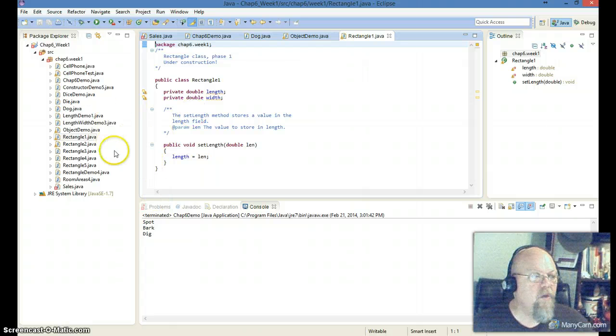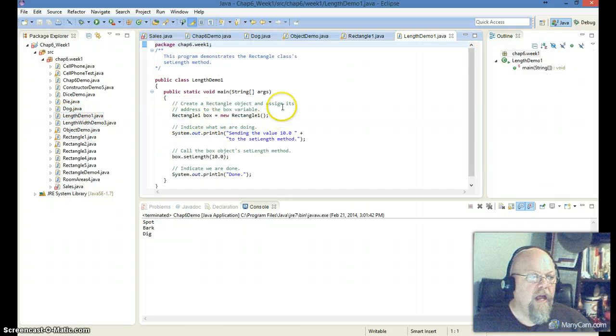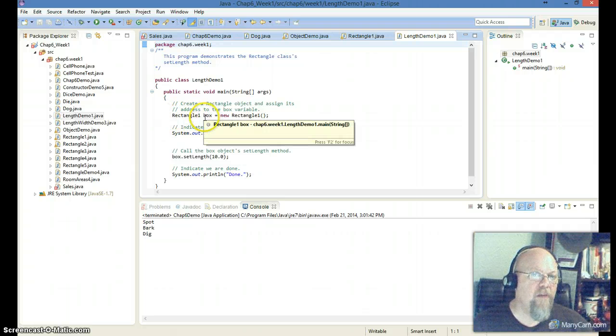So now I'm going to open up the length demo on page 334. And this is a public main. So notice I've got rectangle 1 box. So rectangle 1 is my class that I'm going to create an object from.